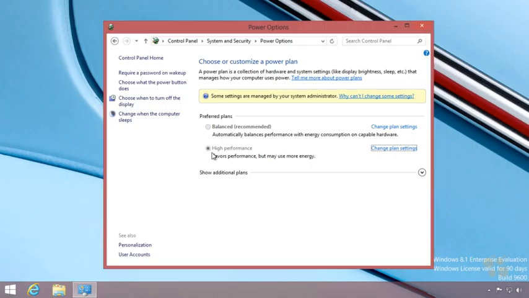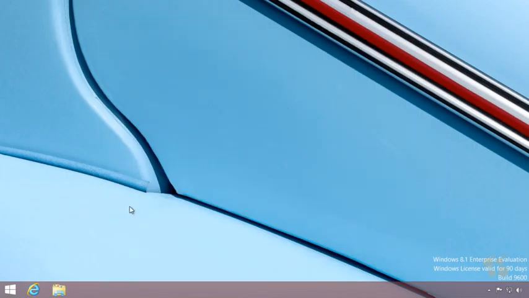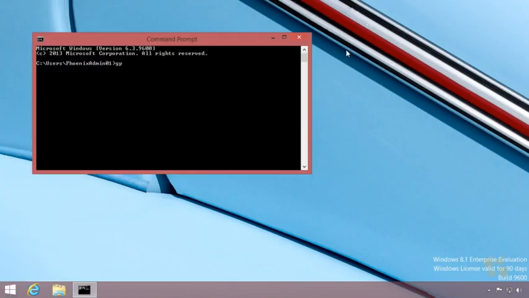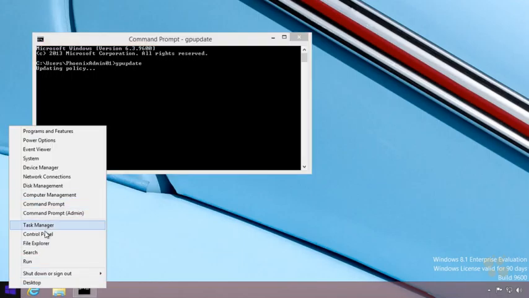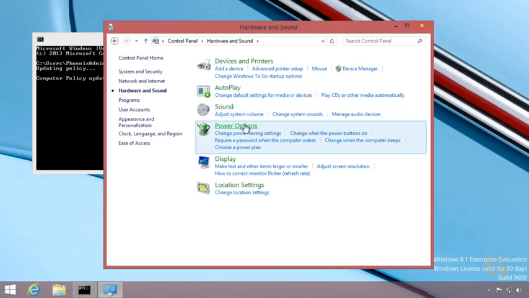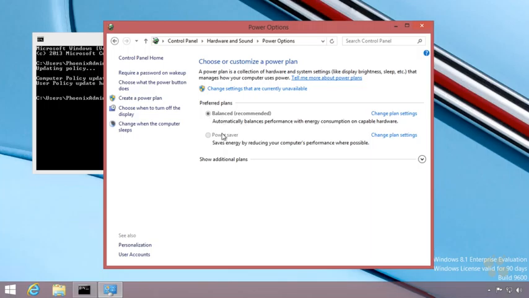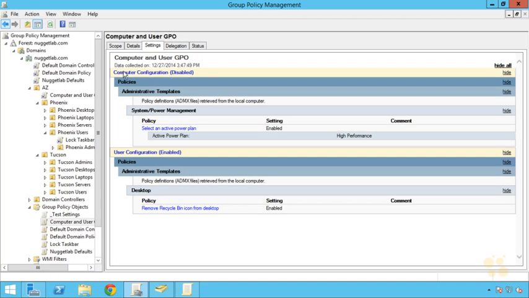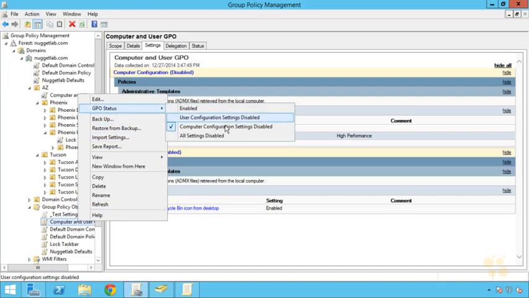So if I go back over to this computer, for example, it hasn't taken effect yet, and I may have to log off and log back on again or even restart the computer. But again, I'm going to go to gpupdate and press enter. And having done that, once I then go to the control panel here and try to again adjust the settings here for power, once I get into this now, we're going to see that indeed I can change this, and I can click the little link there. Now I can flip back and forth. That's because we have now disregarded or disabled the computer side settings there by going to GPO status and checking that mark.